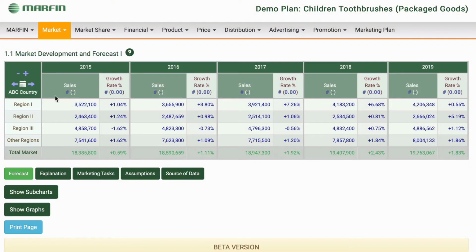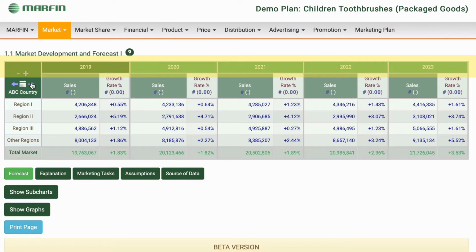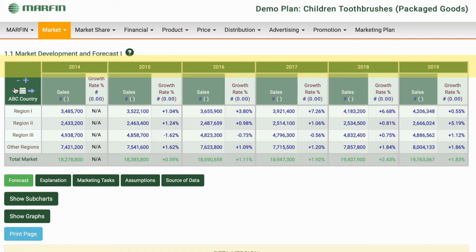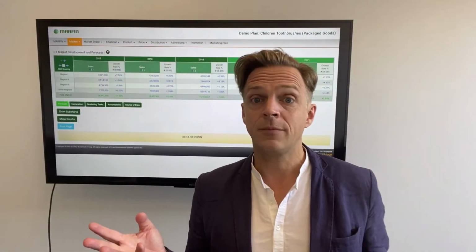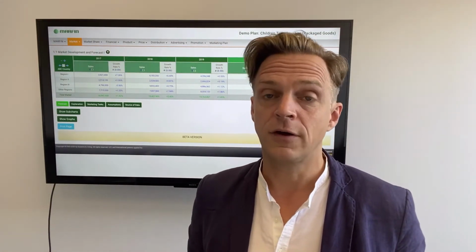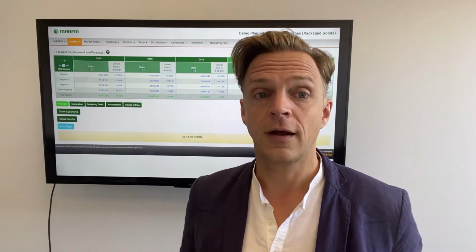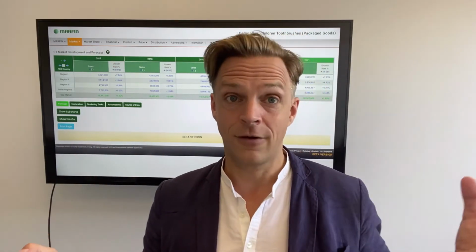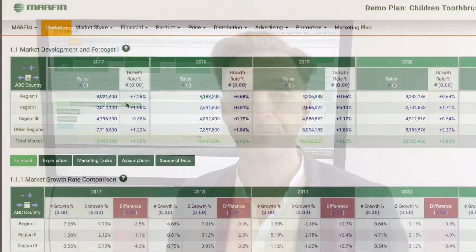The other important component of the MARFIN structure is the planning period. The longer the past data extends back, the more accurate our forecasts into the future will be. Therefore, we have to determine the first year for which data will be entered, as well as the last year at the end of the planning period, which we call EOP. The length of the planning period depends on the corporate management system and usually encompasses 3 to 5 years. Therefore, before starting, the planner will need to specify the first year for which data is available and how far they want to forecast into the future.